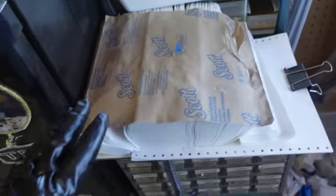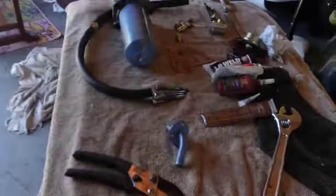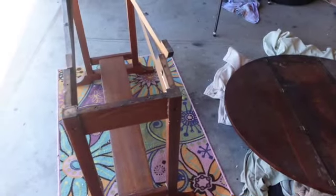So anyway, these for me are better if I'm not just using a cloth. All right, well, let's put this table on together and then we'll get back to this. And I can clean up here too, that'd be nice.